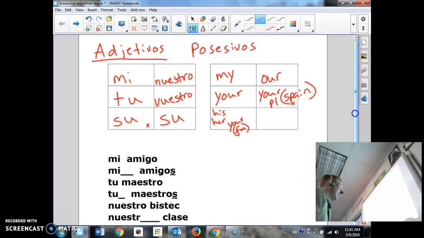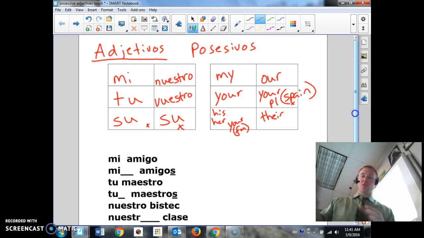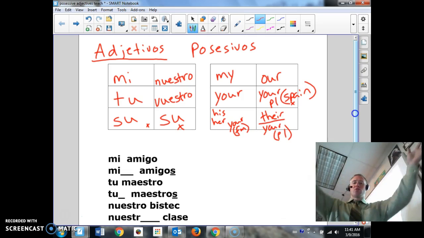Okay, this next word is plural as well, so we're looking at su here. Su from box 6, that can mean their, talking about a group of people, third person. Maybe there's a brother and a sister. They live together and you want to say their house is nice. That would be what this word is. And then we have also here, if we're not in Spain and you want to say your plural, if we're in Mexico and I'm handing homework to the class, I would say su tarea es. And that means that I'm talking to everyone.